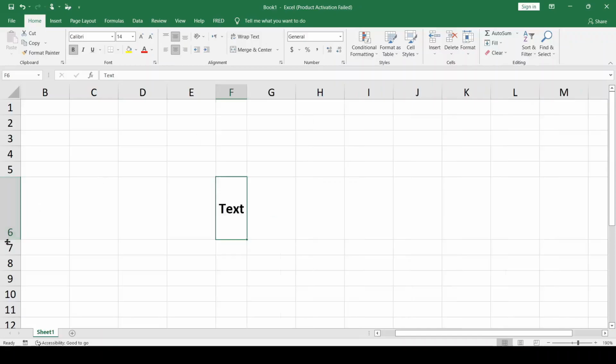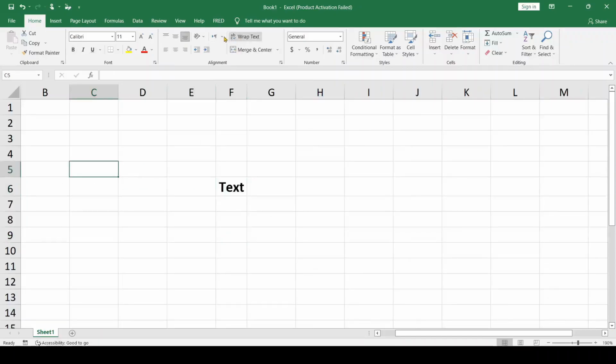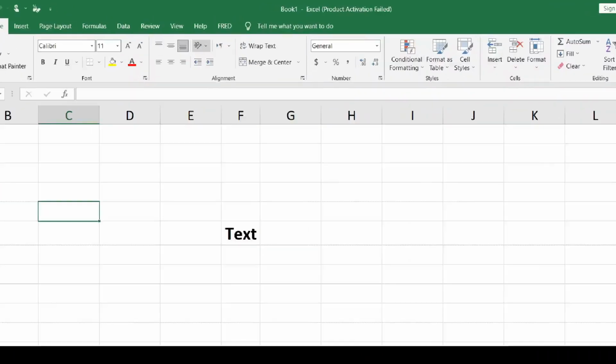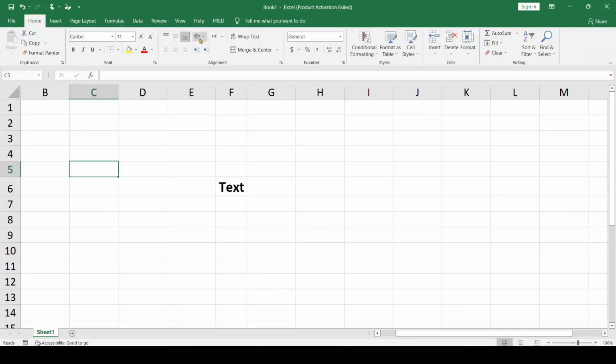Now we are going to see the other option. The next option we are going to see is this tiny option here. You can see it. This is the text orientation. Let me check it. Yes, text orientation. As you can see a logo on it, it can change the degrees of your text or rotate your text. In simple words, it will rotate your text.